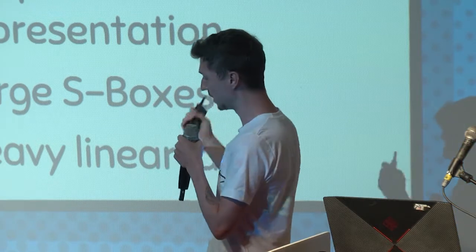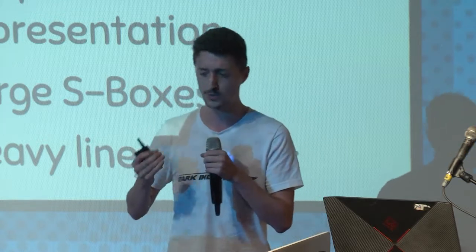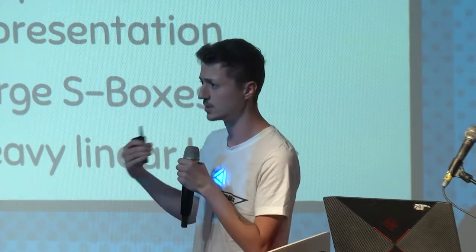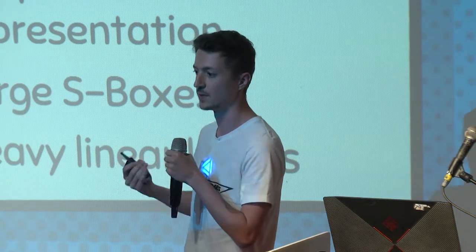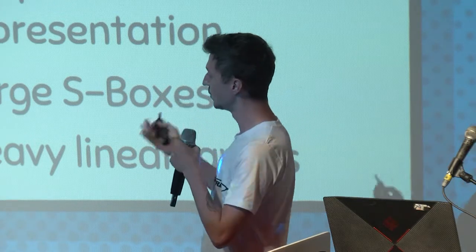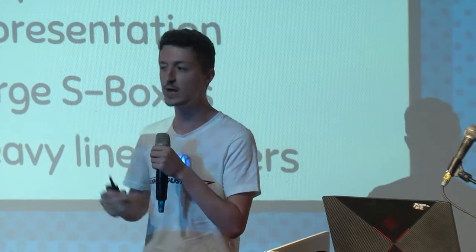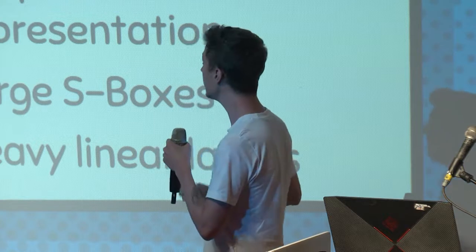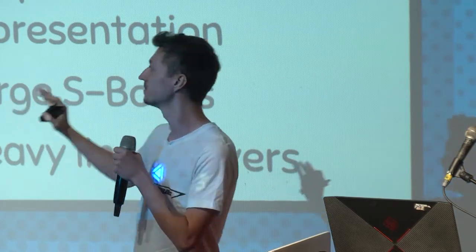We know that it's better to work with small S boxes, because with small S boxes we have search methods to see which S boxes are efficient, low in XOR costs, low in AND costs, and we can also have brute force methods to see their cryptanalytic properties. Same reason, it's better to work with light linear layers. It's better to work with linear layers which have low XOR costs, as these linear layers can be quite costly in software. In a Stark model, you'll see that everything is completely opposite.